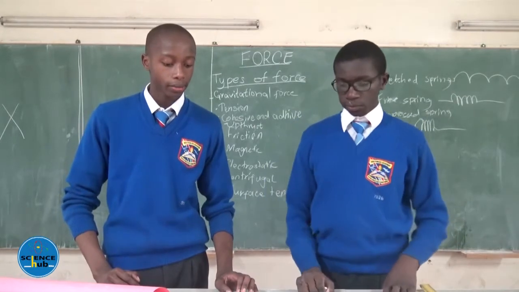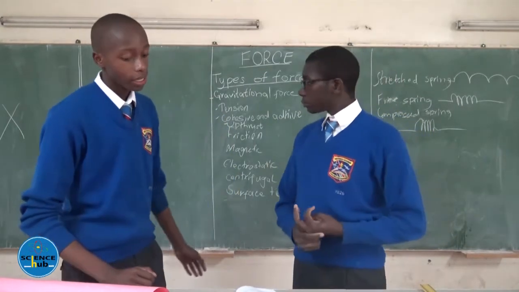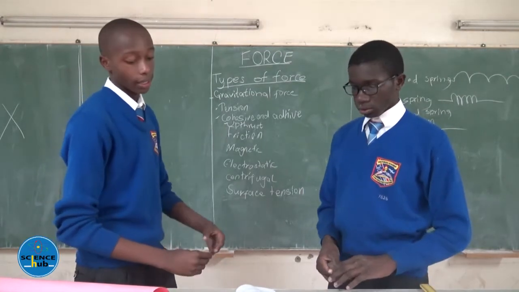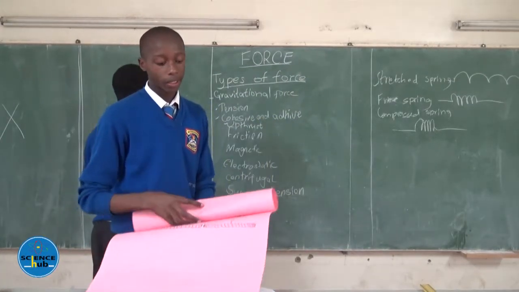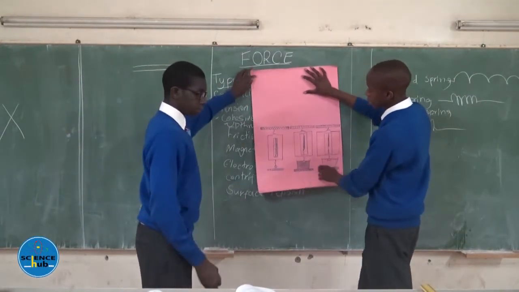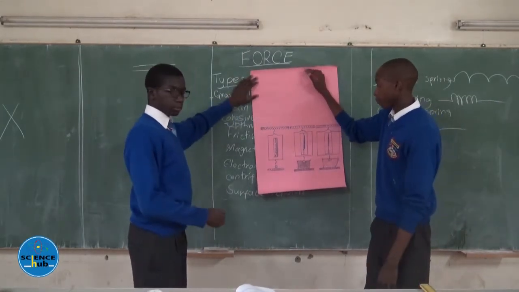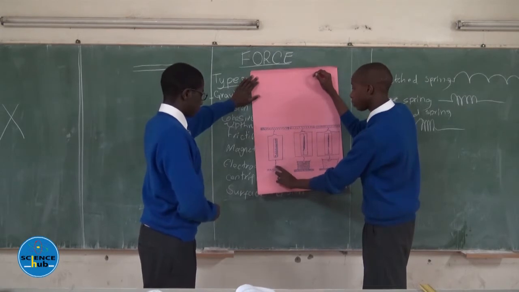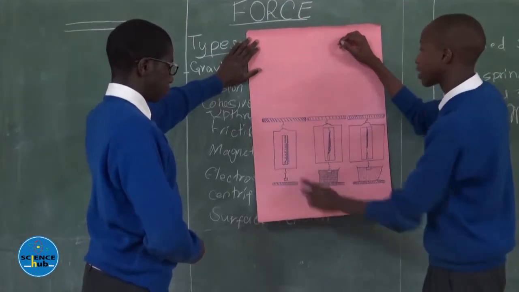And we can measure the upthrust force by using the spring balance and the load. First, we are going to measure the load itself without putting it in a liquid medium. This chart is going to explain how the force is measured. This is a spring balance which has a load without any liquid. It's in a vacuum, that is. So the measure in this place will be, for example, 80 newtons.